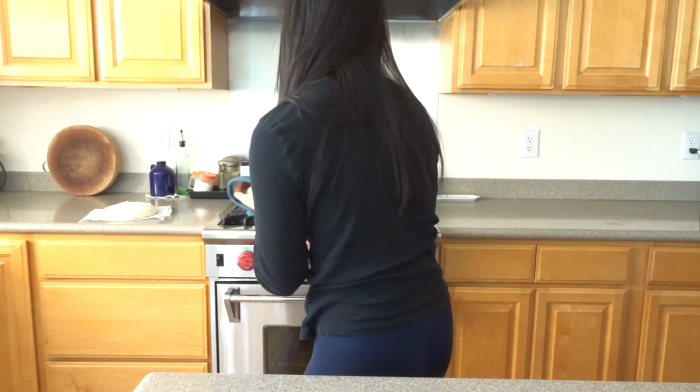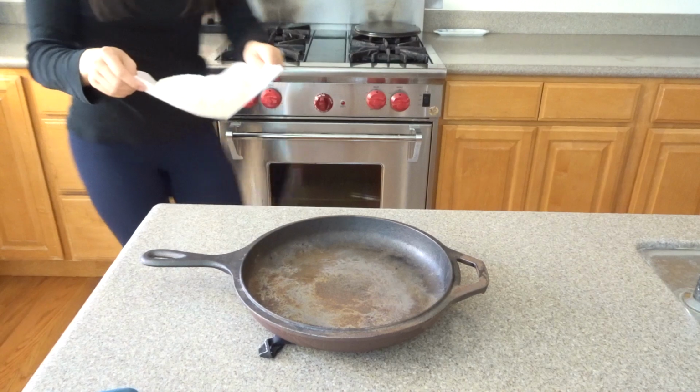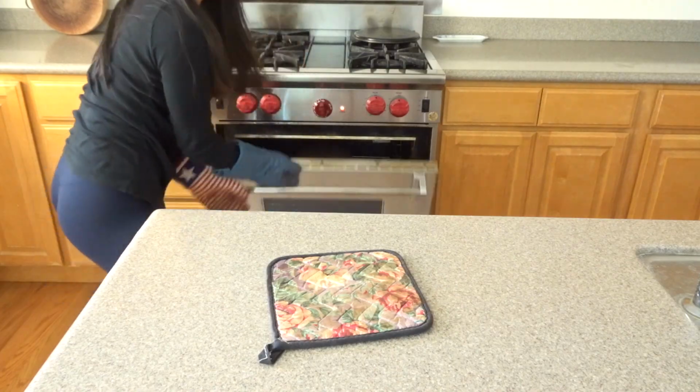So the oven is done preheating, and now I'm going to take out the combo cooker and put the bread in. So it's here, very hot. I just put the bread in, and then I'm gonna put it in the oven and put the lid on top. So now it's gonna bake for 30 minutes covered, and then I'm gonna uncover it and bake it for another 10 to 15 minutes until it's nice and brown. And then we'll have fresh bread.